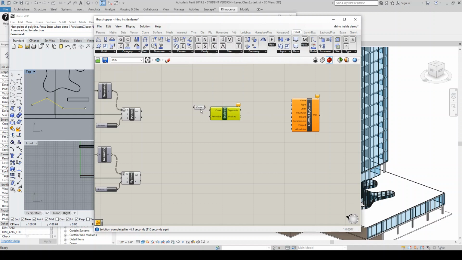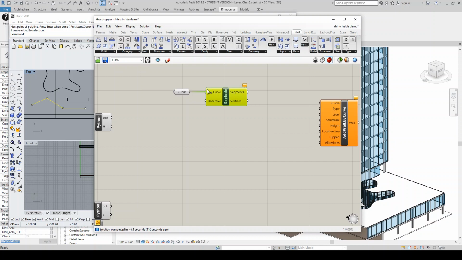You'll have to explode your curve into segments. You still can't bring splines in directly when you're drawing walls in Revit, so you'll have to work with arcs or polylines. So these would be the curves.